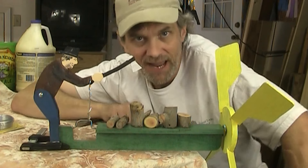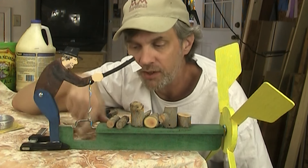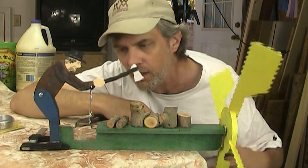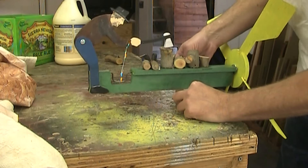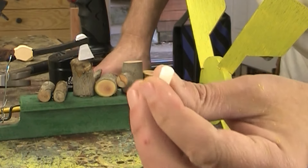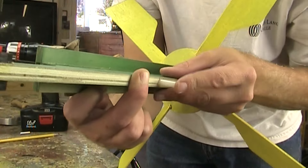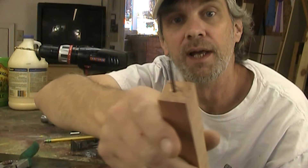I've got some 16-gauge wire — it's pretty thick — and I just need to run it through here, make a loop and wrap it around itself. There are a lot of factors going on here. If you download the PDF, you may want to slide the man back a little bit, change the size of this notch, or move it forward. I probably could have set the hole in his arms further back toward his elbow, and then it would have been more straight up and down. But it works this way — it's just something you'll have to fool around with.